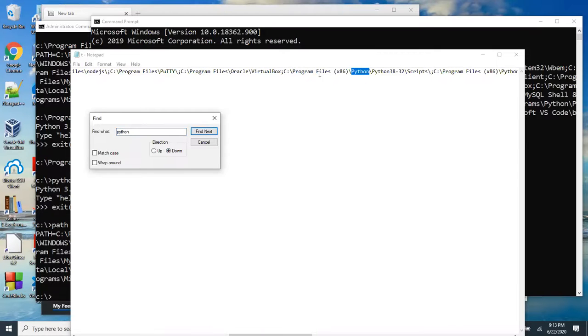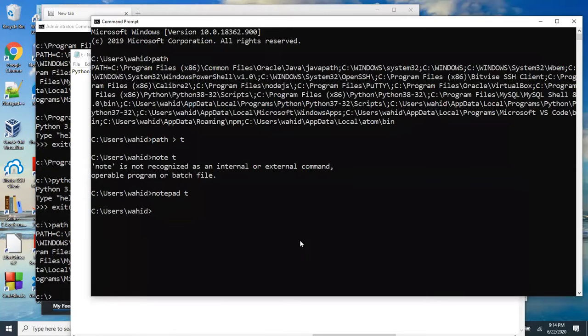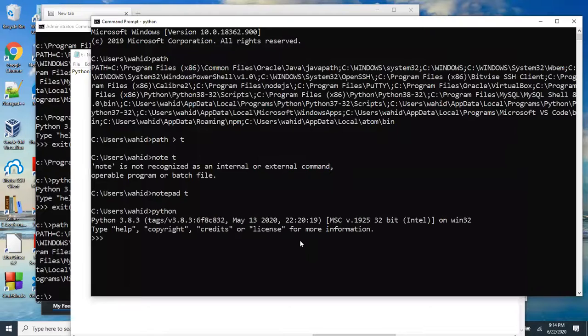And Python here, x86, you can see it installed it on x86. So this is going to find it first, then the next time it is going to find the other version, which is 3.7. So since it finds it first, if I just type in here Python, it automatically goes to 3.8 because of whatever is first in the path.